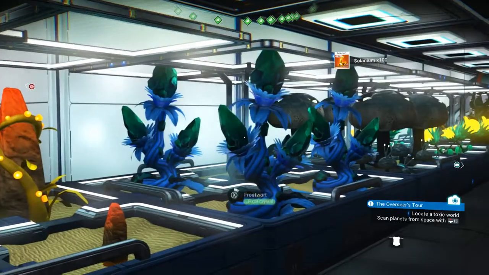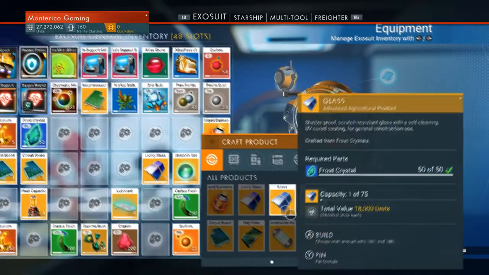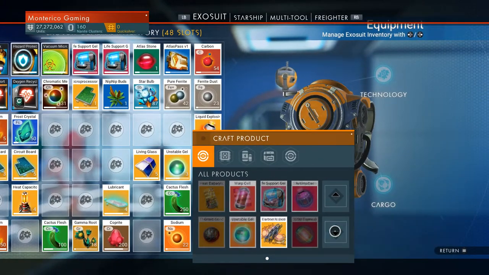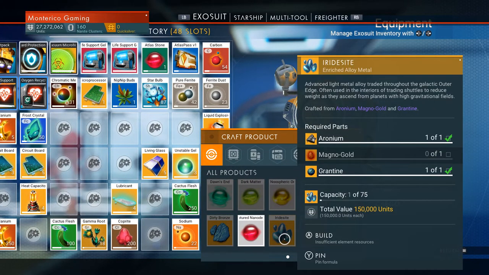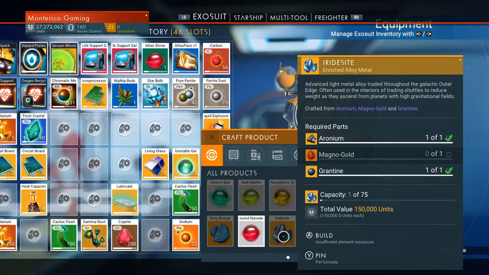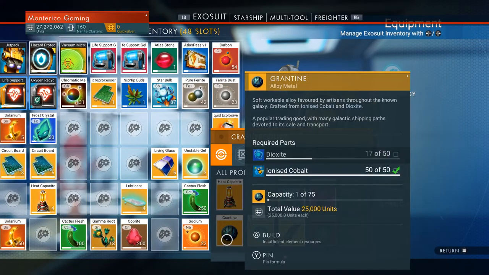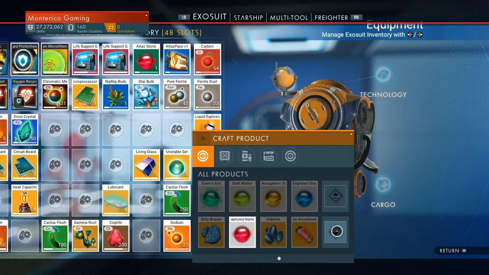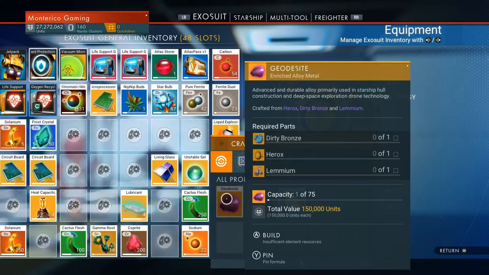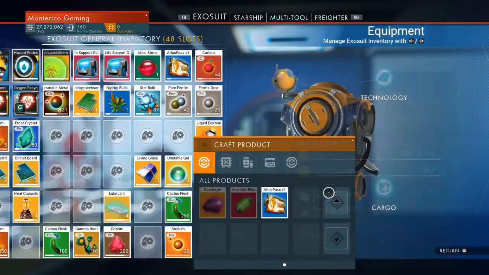Next step to really make the big money is we got to get some additional blueprints. For example, we need to be able to start making more of the iridescite. It was on that form, but I don't have the ability to make magno gold. I know where I can buy it. Grantine I can make. It's one of the few things I can make here. But it takes dioxide and ionized cobalt, just so you know. So that's a whole other chain of stuff. I mean, I can make dirty bronze, but geodesite, that's what we're going for. That's the lemium, herox, and the dirty bronze.